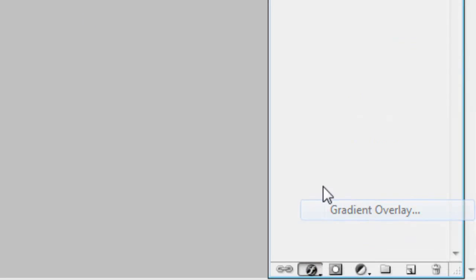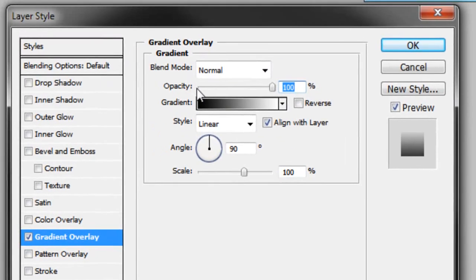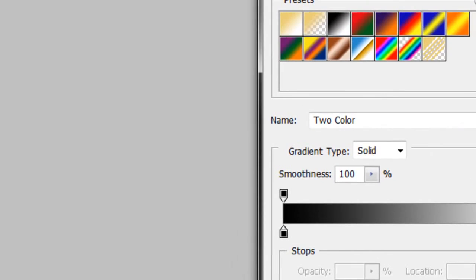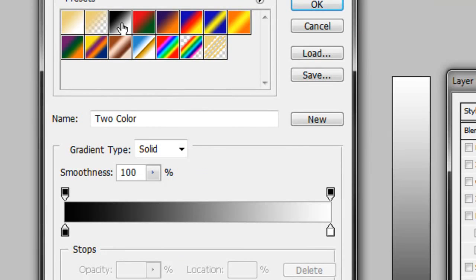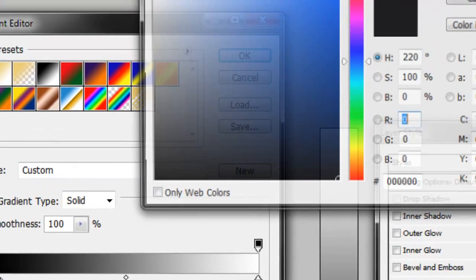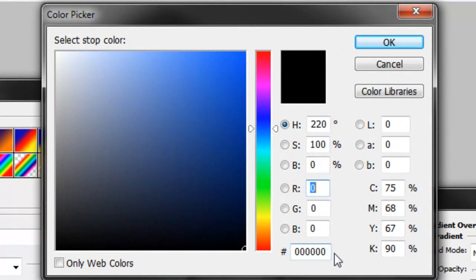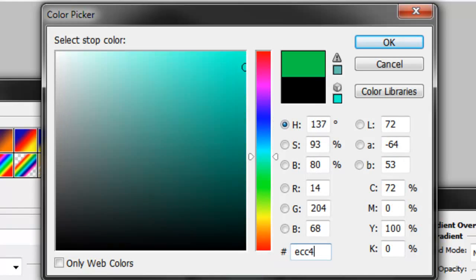So it's really simple. You come down here to this fx button, depending on what version you're using, but I'm pretty sure all of them have something really similar to this. And you come to gradient overlay, okay, and you can click and decide what gradient you want to use, and then you can change the colors. So I know that for my top color, my darker color, the hex code is ECC44A. That kind of gives us that darker yellow.